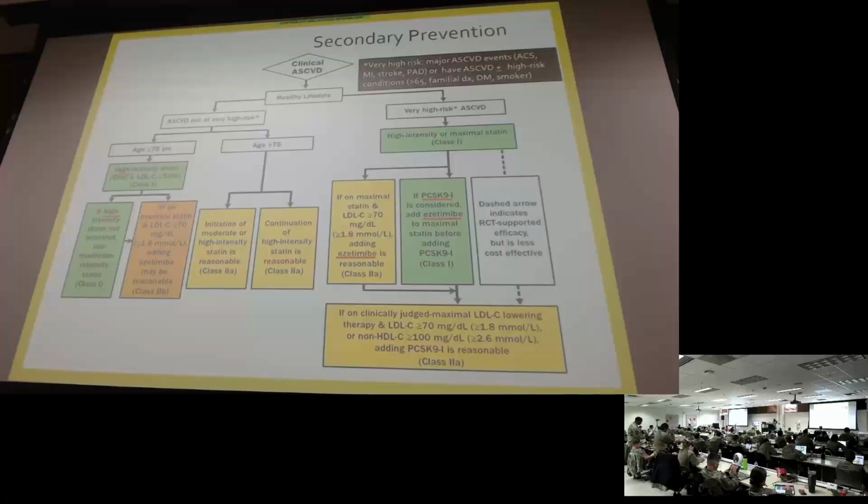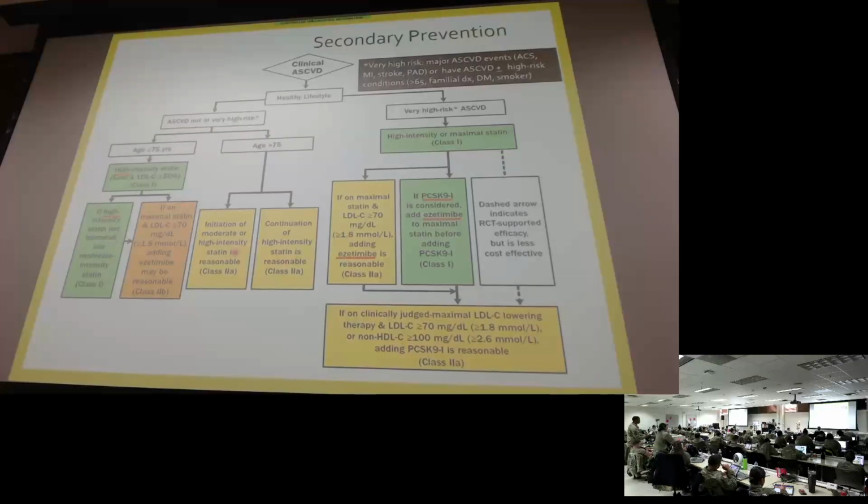So high intensity statin because I'm less than or equal to 75 years old. Okay, if I can't tolerate it, moderate. Let's say that you have me on a moderate or a high and I'm still not at my goal of less than 70, then you're adding on the ezetimibe. Okay, so I could be on 2 medications to get me to my LDL goal. This is over the age of 75, so again, it just depends on the provider and what they want to do. Do they want to go moderate? Do they want to go high and then drop down to moderate? It's up to them.